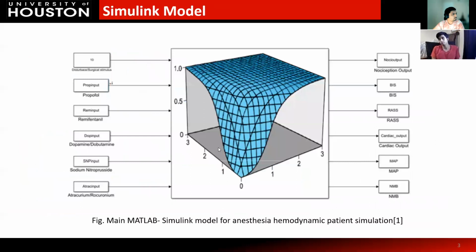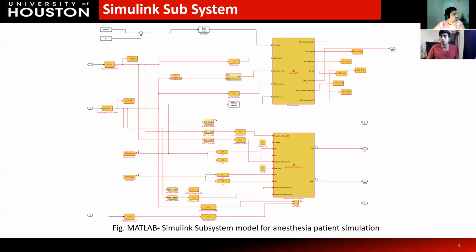Next slide, please. Okay, so here it's kind of the same model as before, but this is how it looks in the simulator. On the left side, we have the inputs. Then we have the big image, which is the main simulator. And on the right side, we have the outputs. This is based on the UNESCO open source simulator. Next slide, please. Here is the original UNESCO simulator with all the subsystems and everything.